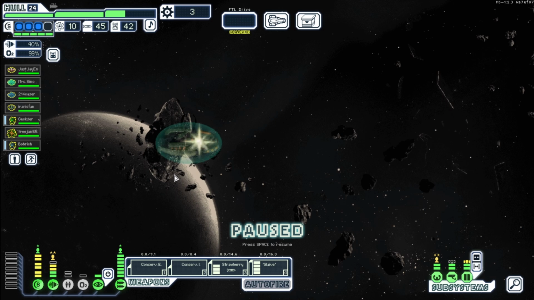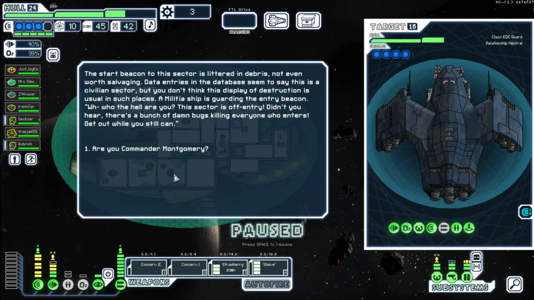Boom. The start beacon of the sector is littered in debris, not even worth salvaging. Data entries in the database seem to say this is a civilian sector, but you don't think this display of destruction is usual in such places. A militia ship is guarding the entry beacon. Who the hell are you? This sector is off entry. Didn't you hear? There's a bunch of damn bugs killing everyone who enters. Get out of here while you still can.